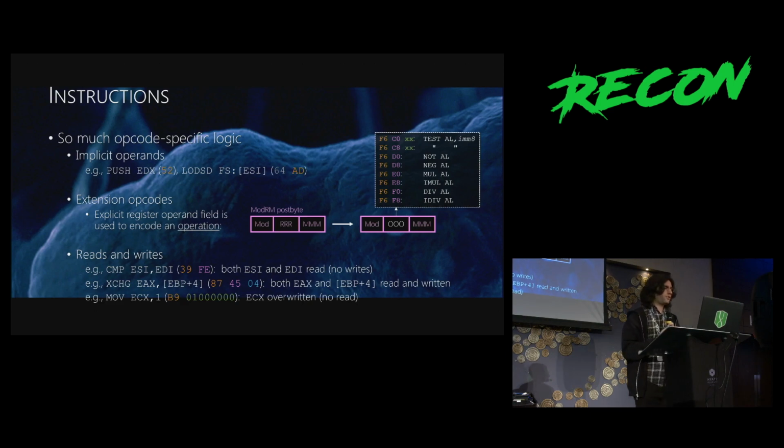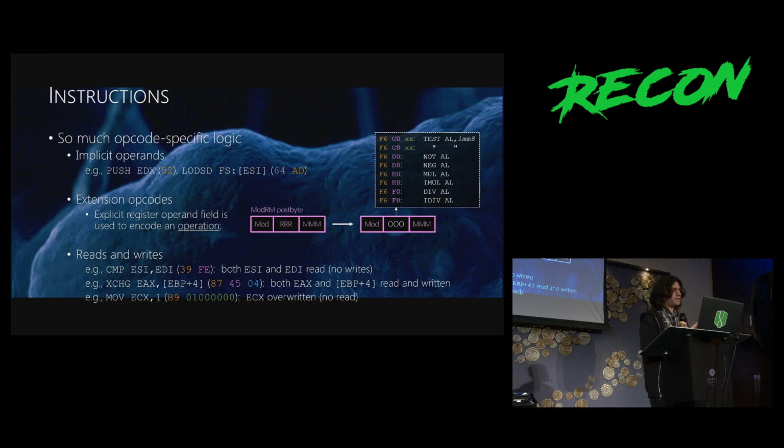And it's important for us to know what reads and writes are conducted by executing this instruction. So if you compare ESI, EDI, that is the opcode 39 and the post byte FE. You're going to read the register ESI, read EDI, and write to the flags.